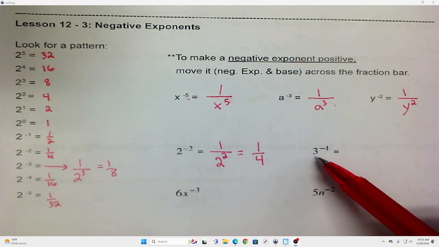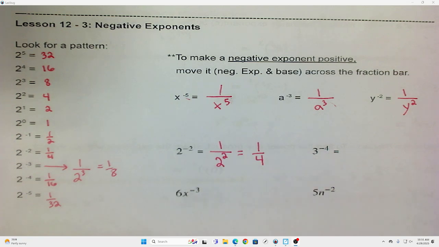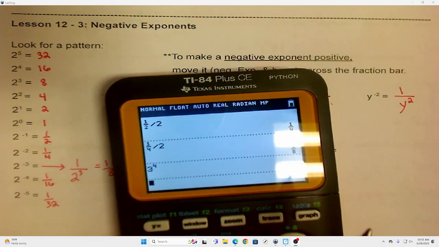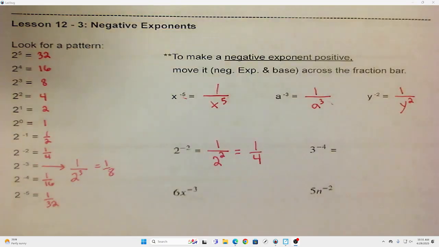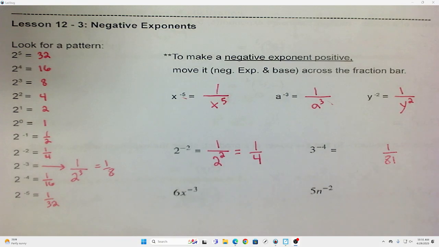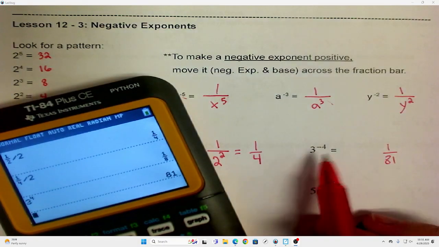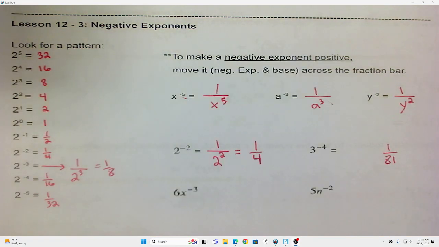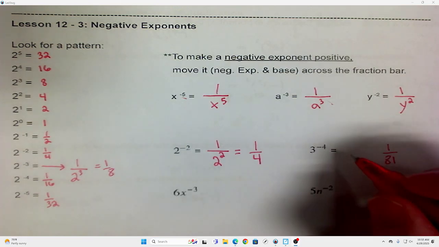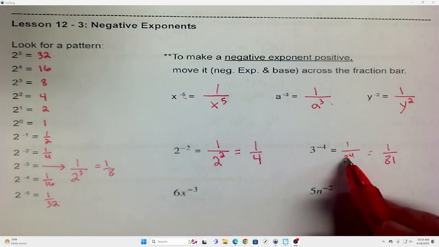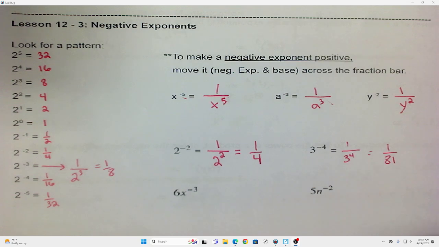So if I wanted to do this right here, technically, what I could do is I could say, hey, 3 to the fourth power is 81, right? And then I could just make it to where it's 1 over 81, right? 3 to the positive fourth would be 81, so 3 to the negative fourth would be 1 over 81. Or follow my trick, put this one down here at the bottom, and then find out what 3 to the fourth is, which we already know is 81.